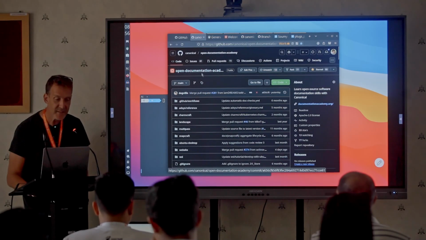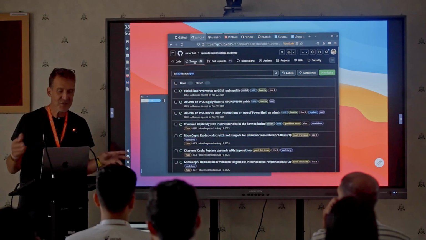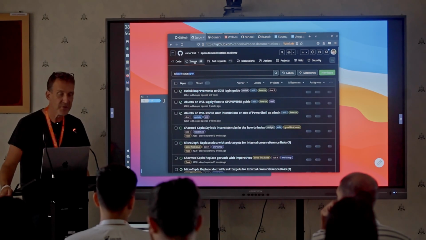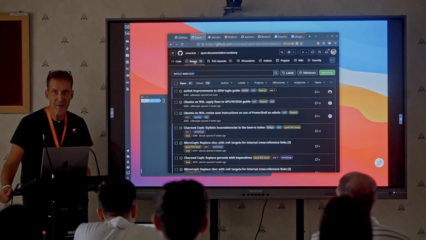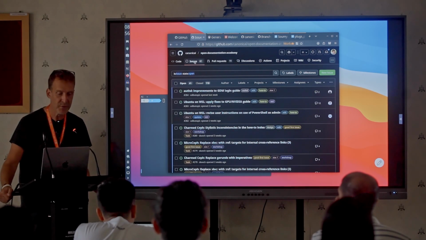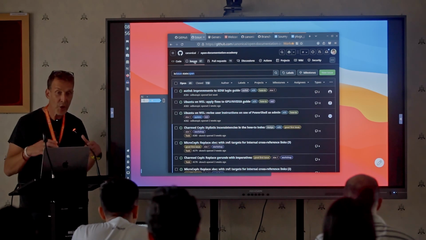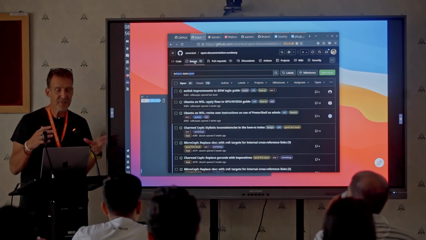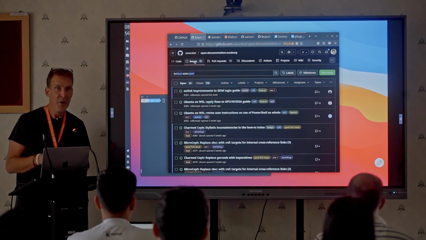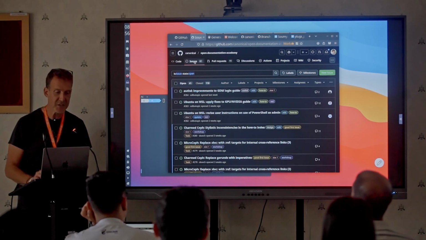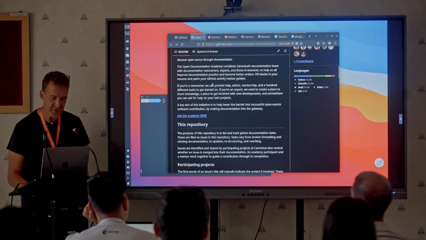But the real core of it is this Issues tab. For traditional open source projects, the Issues tab is where people will file bug reports. And then people associated with the project will respond, and maybe they'll assign themselves a task or ask for people to work on those. But what we've done instead is we've created a constantly evolving list of small, medium, and large tasks that we feel people may be interested in working on for the projects that are enrolled in the Documentation Academy.